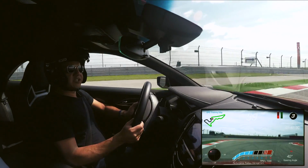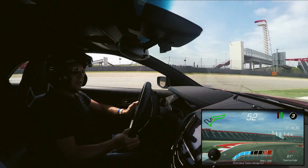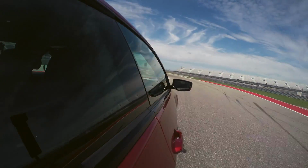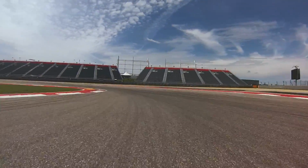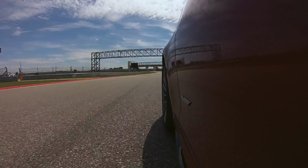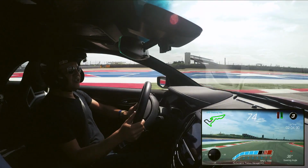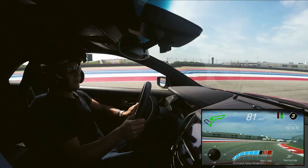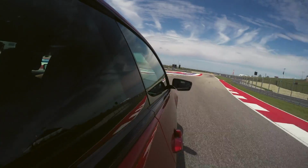Now that naturally aspirated engines have pretty much gone the way of the dinosaur in this class, we're getting used to turbos, and this is a pretty responsive turbo, I will say. You get nice throttle response. Once they really spool up, you get a really good meaty power band. I do wish it had a little more low-end power, but considering the trade-offs overall, this is a pretty phenomenal package.